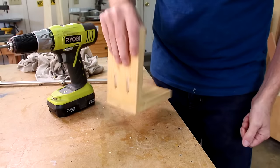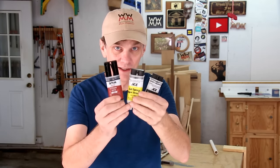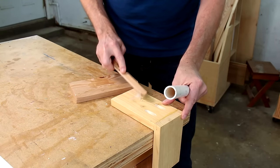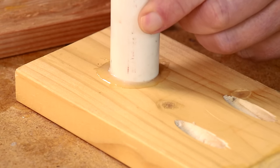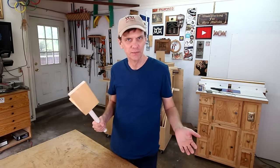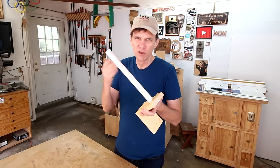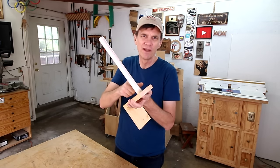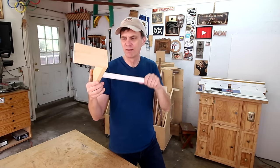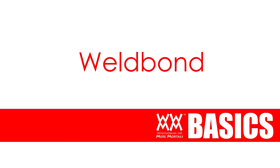Wood glue works fantastic on wood, but not so well on anything else. Sometimes you need to join wood to other materials like metal, plastic, or glass. In most of these cases, I like to use epoxy. Five-minute epoxy works great for almost all my needs. They always come in two parts that you need to mix together — mix it well and dab it on the parts you want to join. There's no need to clamp. Why not just use epoxy for everything instead of wood glue? Well, it's more expensive, it's messier and a little more difficult to use since you have to mix it up each time, you can't sand it down very easily, and if you're joining two pieces of wood together, it might not be as strong as wood glue. Since it's not water-based, clean up is kind of a pain.